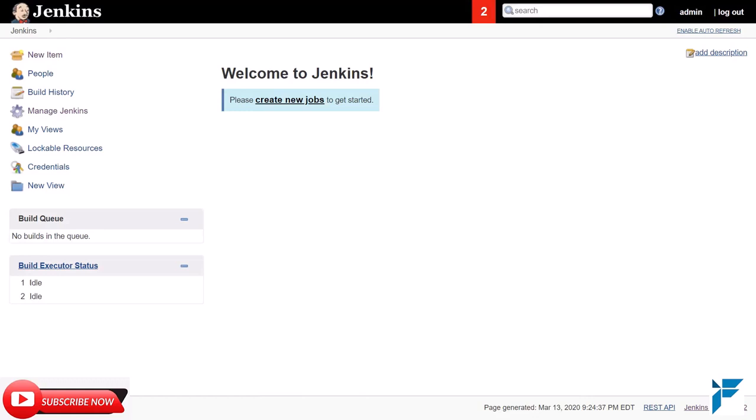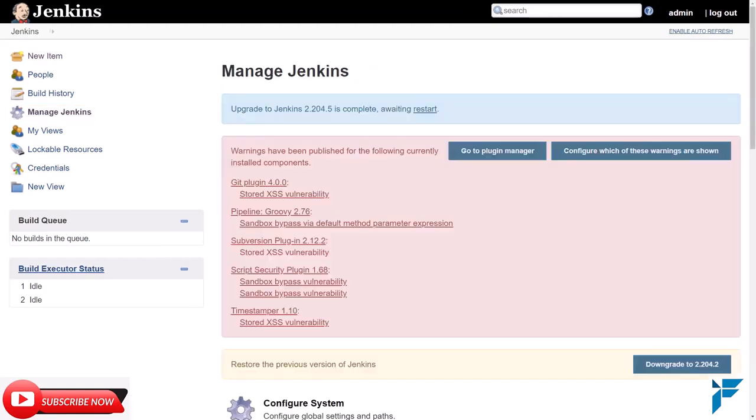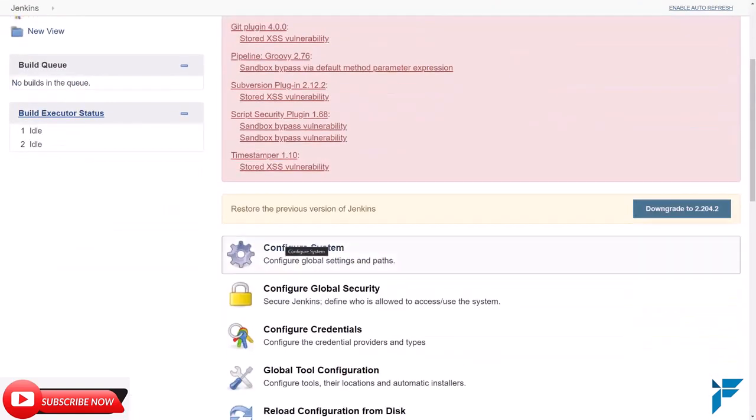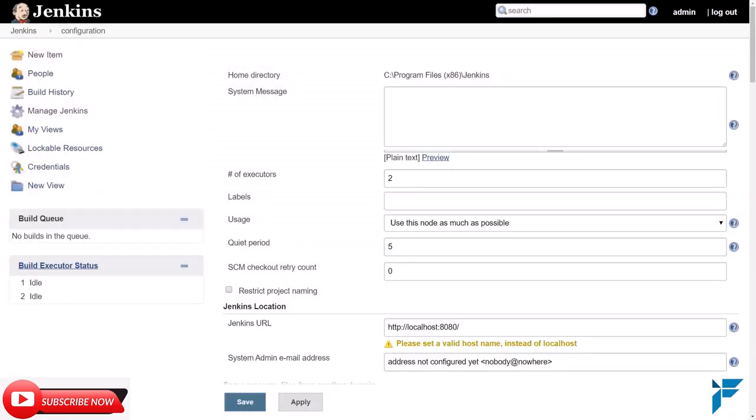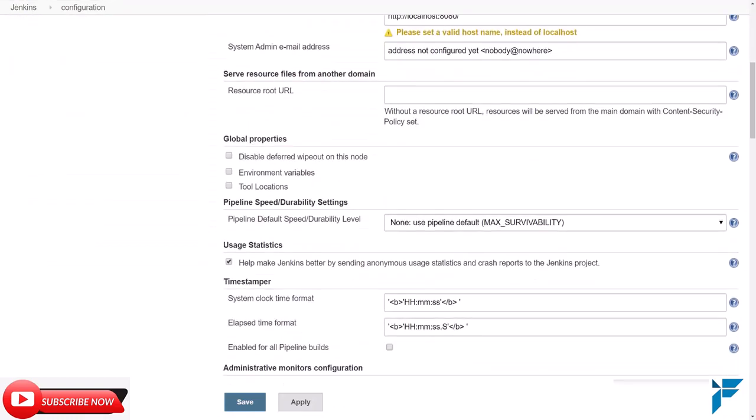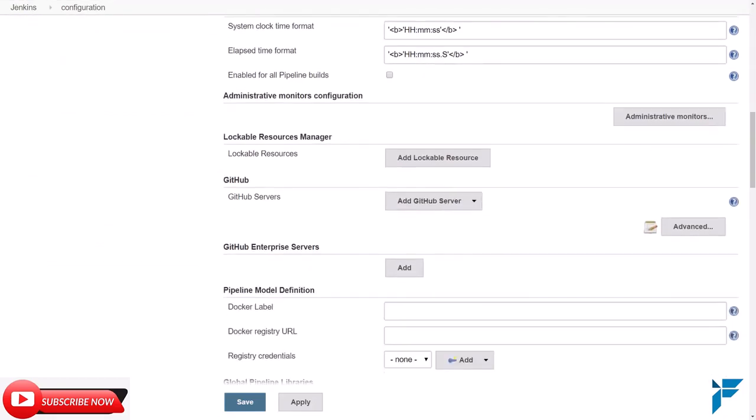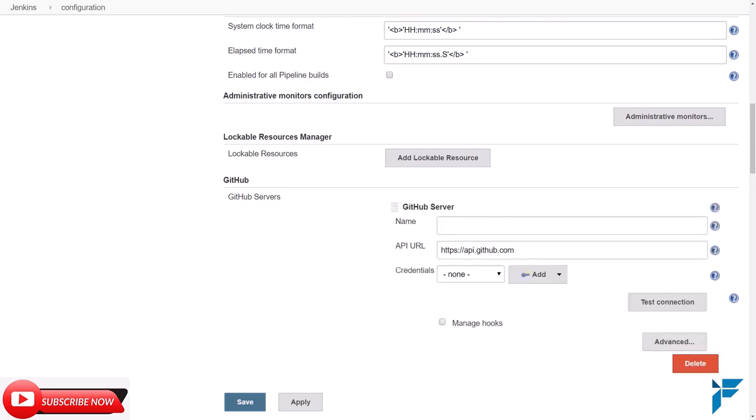Okay, I'm here at my local Jenkins instance, and the first thing I'm going to do is click on Manage Jenkins on the left-hand side. Now if we scroll down here to Configure System, and then scroll a little bit further down here to the GitHub section, we're going to add a new GitHub server. Now it's already got the API URL for GitHub plugged in, so we're just going to go ahead and call this our GitHub connection.